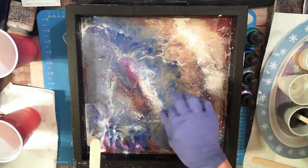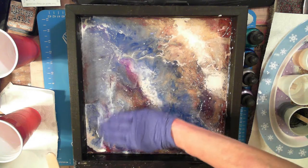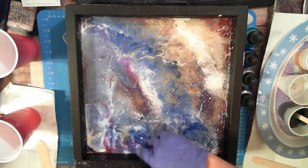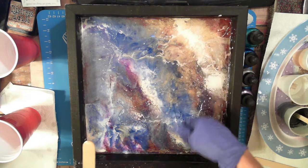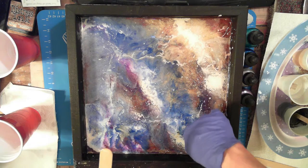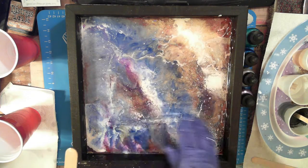All right, so I'm just gonna move this around. Again, folks, make sure that your area is level and wherever you're gonna store it. I know a lot of people have art spaces. I do not have an art space. I have my desk, which is my art space. All right, that looks really good.